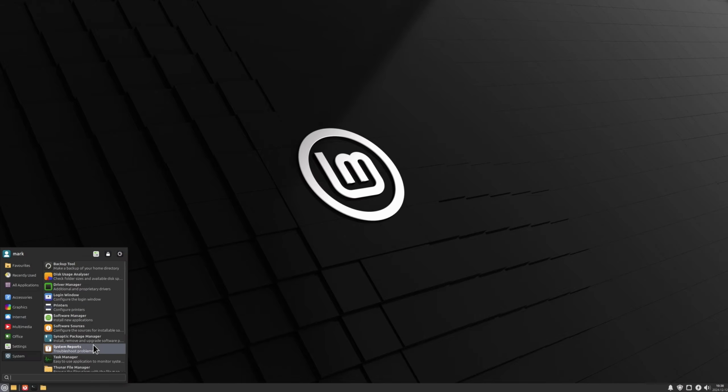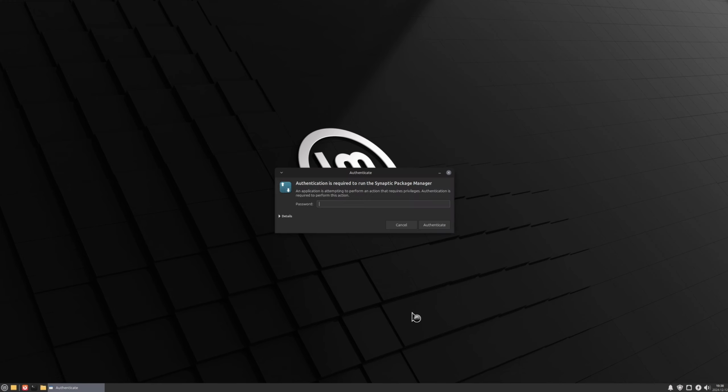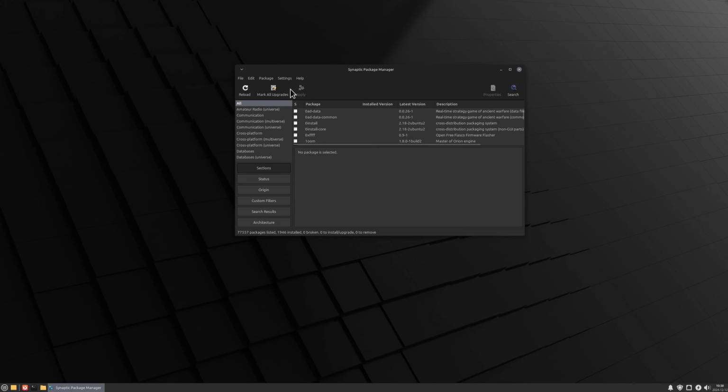All right. So the great thing about it, you can still install it via a terminal or whatever, or from their software manager if you want. Go on into there, and you can still install it from there. Here's Synaptic. And the great thing about this, of course, is you've now got Mark All Upgrades. Never had that in Linux Mint before with Synaptic. You could never ever do that. They didn't trust you to do that.